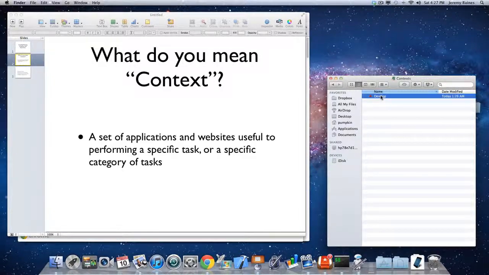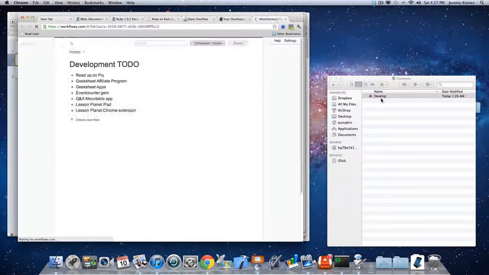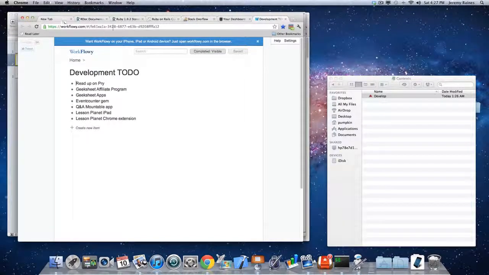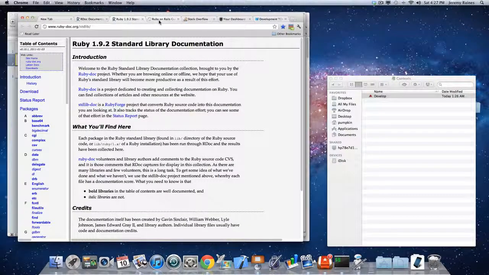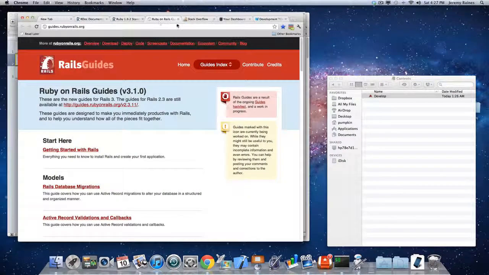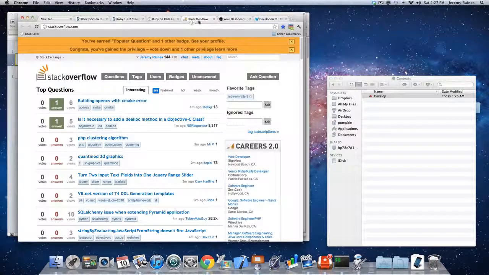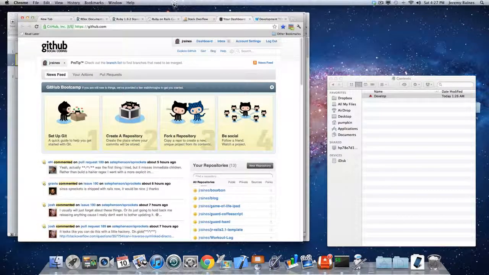So when I launch that, it's going to open some windows. It's going to open my to-do list, the Ruby core documentation, standard library documentation, Rails guides, question and answer site, GitHub. So all this is useful to me as I sit down to do web development work. And I'm going to show you how to make a launcher like this.